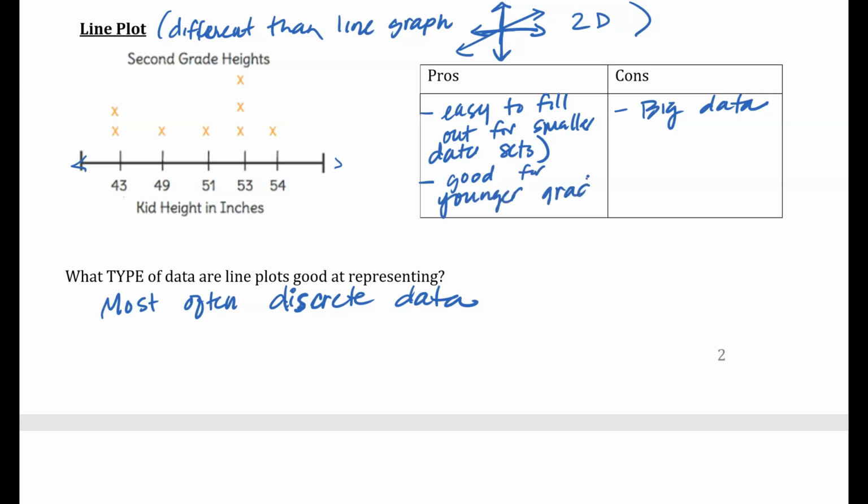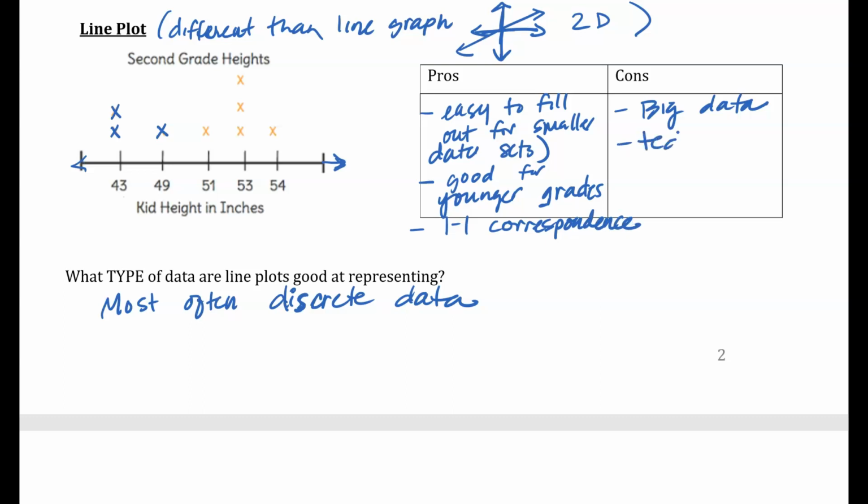This is a really good one where maybe in first and second grade you have kids survey each other. You pass out a survey and say, all right, go around and ask your classmates how tall they are, or maybe how many siblings they have, and they fill out a little chart and then go back to their seat and do a line plot. The other nice thing is that there's an X. It's that one-to-one correspondence again, where they have one X per person and then they can count and make sure everybody in the class is accounted for. So I'm just going to put one-to-one correspondence, which makes for easy counting.